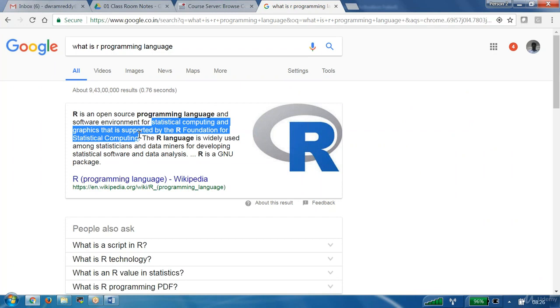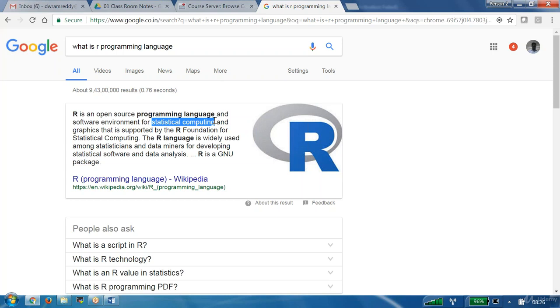So the main points you have to notice: one is that it is open source. Second, it is mainly designed for statistical computing. Whatever we have in the market, some of the things may not be able to calculate with respect to statistics. Say I want something called Q1 average.